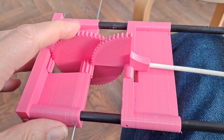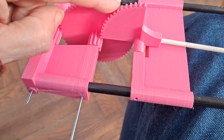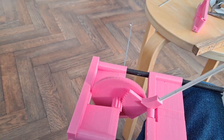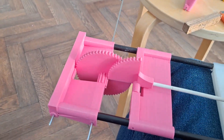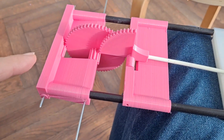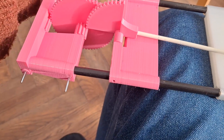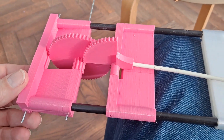So this is our intermediate gear mechanism — you can see it's turning the back axle. Taking the wheels off at the moment, and if we lift this up it engages. That looks okay, so I'll put wheels on it. I'll shorten this; it doesn't need to be the full bicycle spoke length. We'll see if it runs.